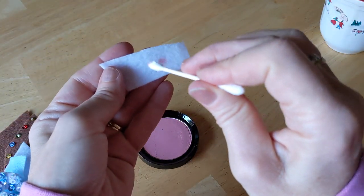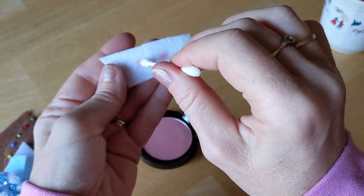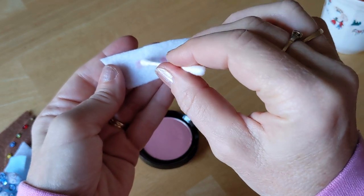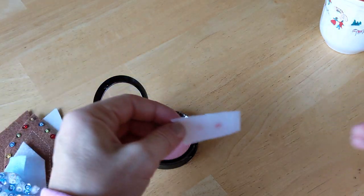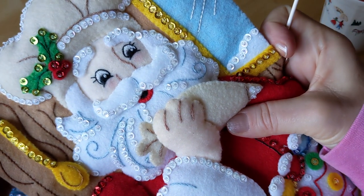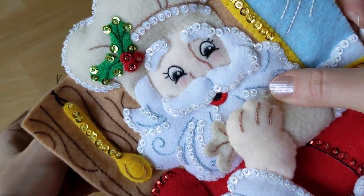And then I think what I ended up doing is dabbing it on a piece of scrap felt first to get it to the shade I like, because I didn't want him to be too pink, but that's obviously a personal preference. And yeah, it's just barely pink. It actually looks a little pinker in real life than here.